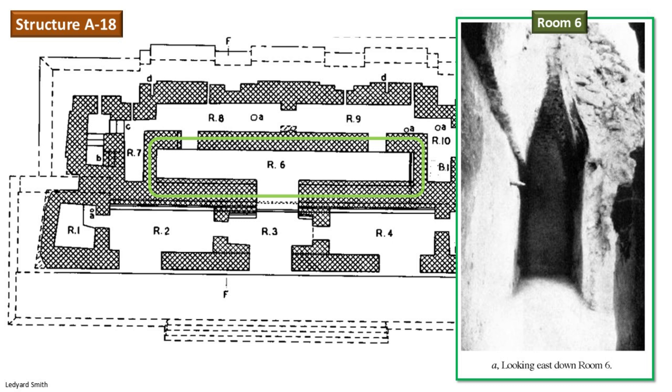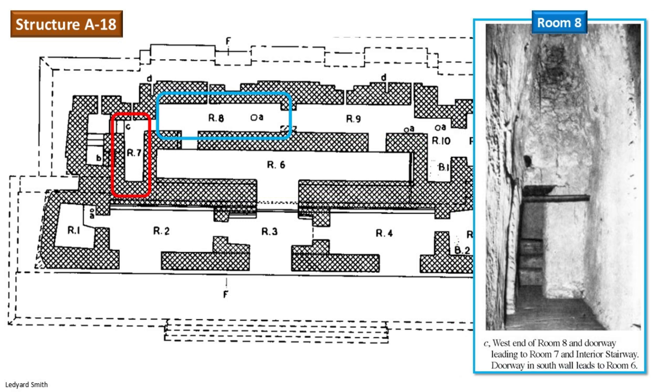To call this empty space a room is rather misleading. If this is a palace, what room would that be? If this is a temple, what god was worshipped here? This structure faces south, so there is neither sunrise nor sunset to light up this room. Room 7 to the west can only be entered through room 8 — it is 3.56 meters deep but only 1.17 meters wide.